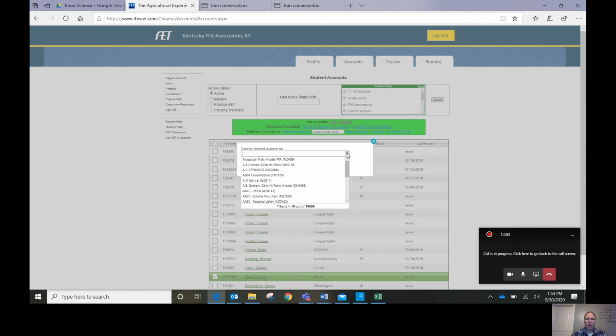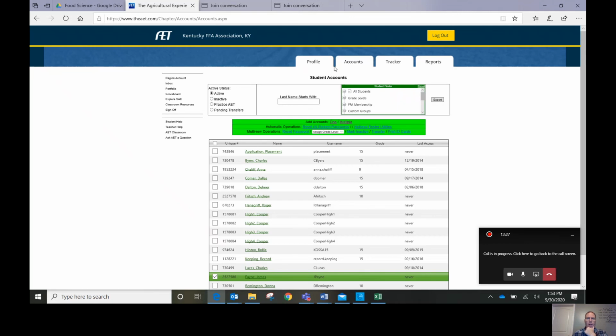So if we wanted to move him, he actually teaches at Henderson County now, so we can move him to Henderson County, Kentucky. This is also very valuable if you have middle school students who are moving from, say, Royal Spring Middle School to Scott County High School, or whatever the case might be. You can transfer those students, and all their records and all their information goes with them. So it's a great feature to know how to use and be familiar with.